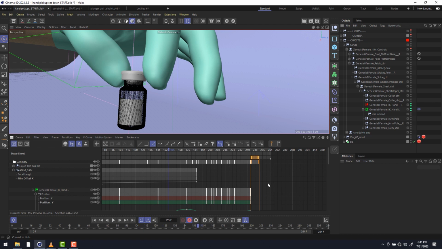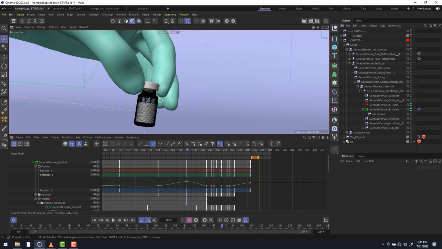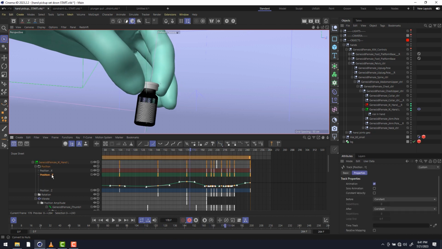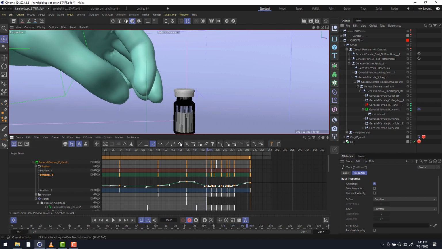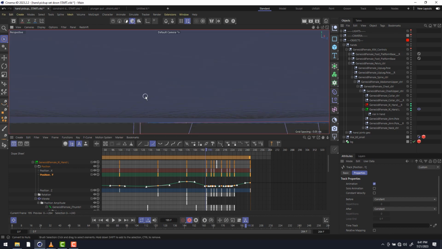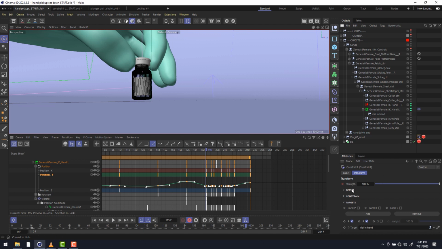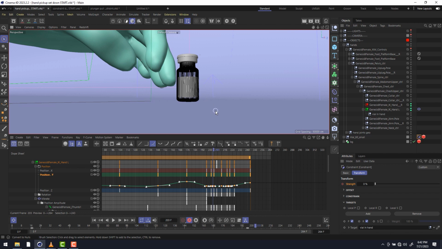Likewise then, we're going to just reverse that process when the hand drops it down. So if we look forward, we're looking at the hand controller right here, and we got the Y position of it. And it looks like right around frame 196 is where the hand is going to be lowering it down, and that's where the vial is going to make contact with the surface. So that's where we know we're going to start unloading the constraint. So at frame 196, I'm going to set a keyframe and move forward one frame, and I'm going to drop that down to 0. And the vial snaps to a different location.